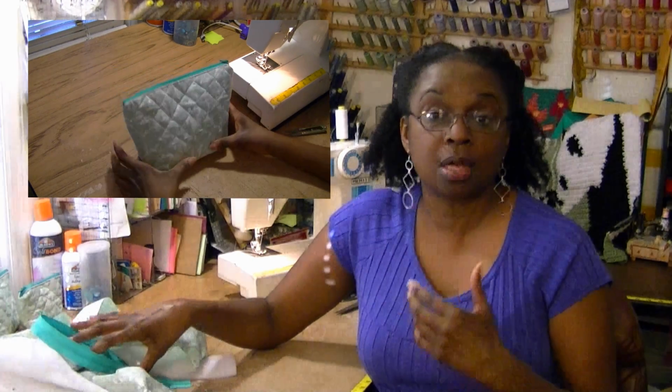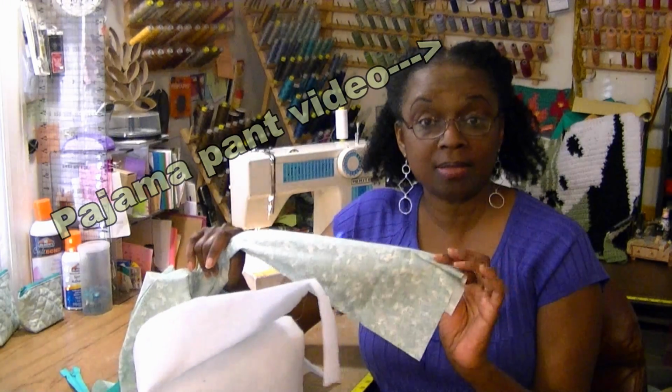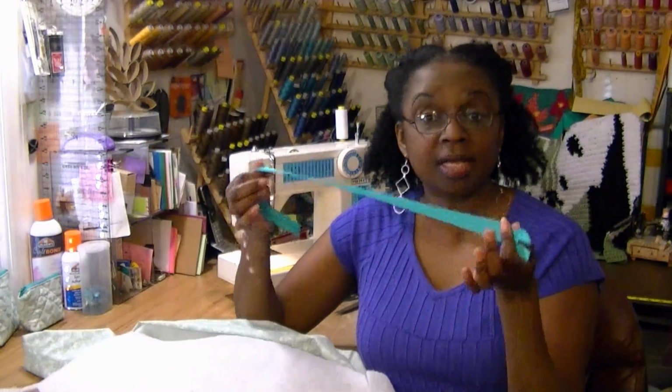I'm going to use, though, existing items that I already have in my possession. You know I like to recycle. So if you watch my video where I made the pajama pant, this is the leftover fabric. So I'm going to use this fabric along with some scrap pieces of batting, and of course a zipper. And these are all the things that you're going to need.